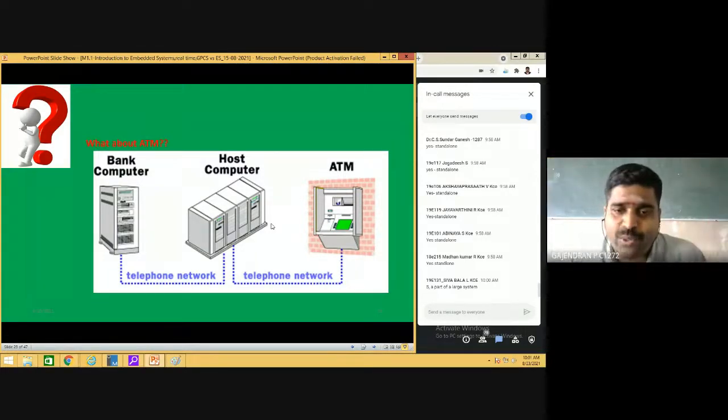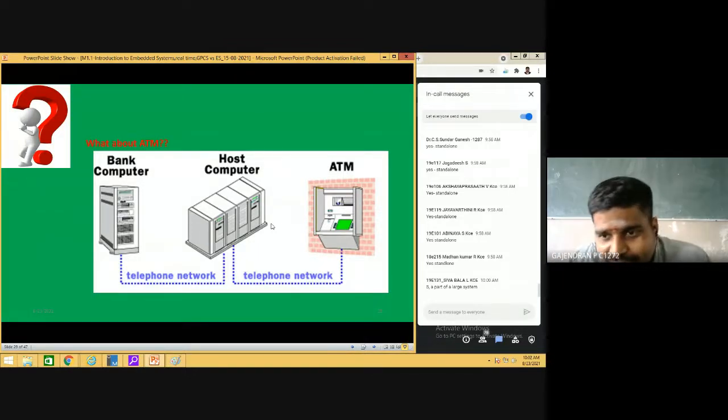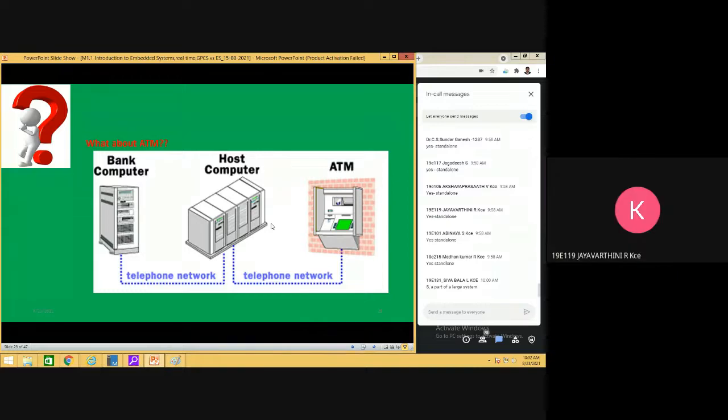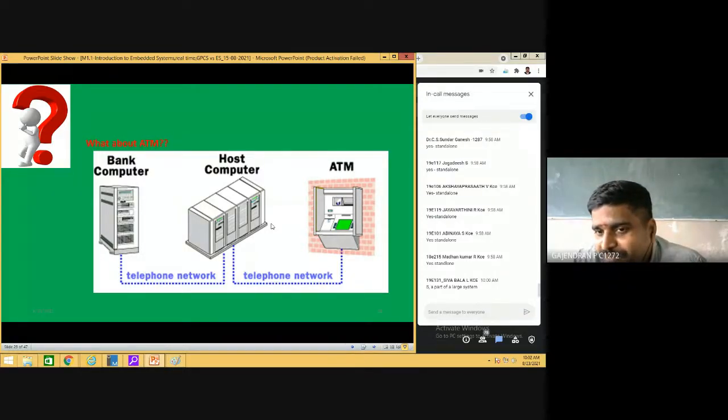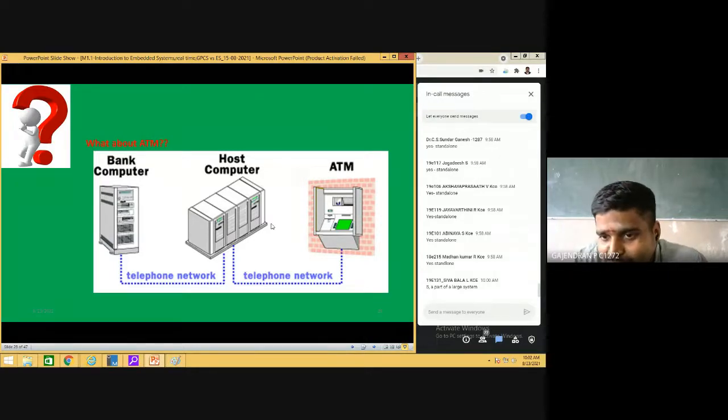Go there and check. See, you are in India. Fortunately, you are doing good coding, getting a good job and going on-site. Are you using the same ATM card in the United States of America or California or Canada, Jayavardhani? No, sir. Why? Okay, that time they will give an international card. Consider you have an international card. Is it possible to use the same account number there? Yes, sir. Append the meaning. What does it mean? The ATM machine is a part of a large system.